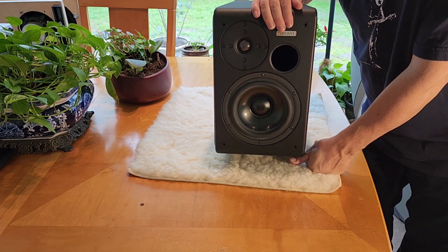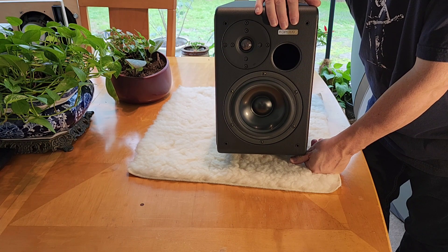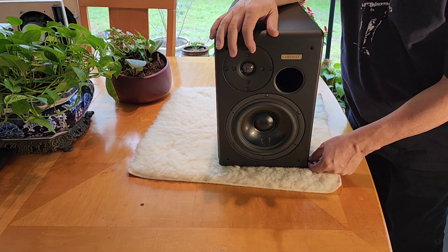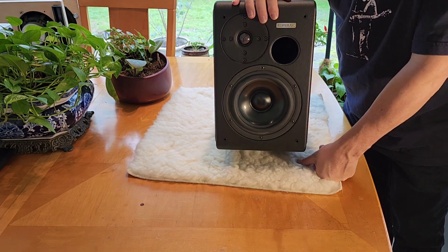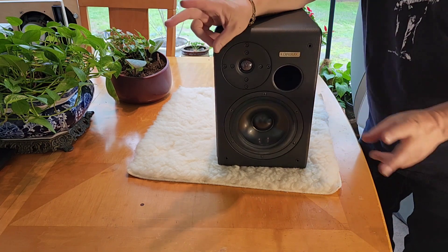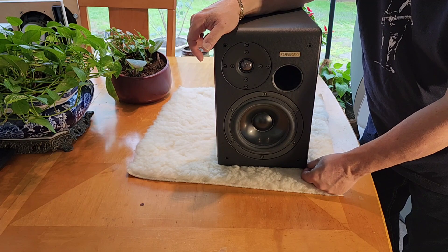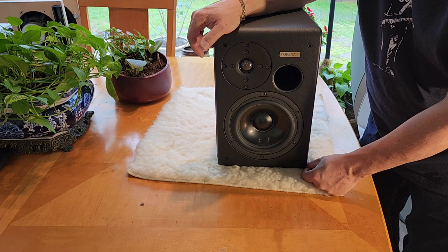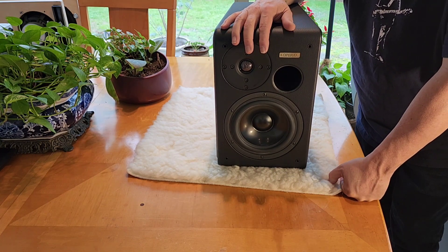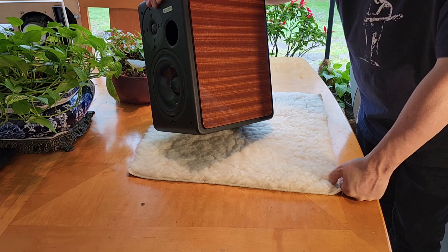We've listened to these — I listened to these at the shows and here. They're very good sounding. They pass my test for what is a high-performance piece for $2,500. I've got power cords that cost more than this that I sell. As I promised you guys, I will bring you some high-value products, and this is the first — we might as well call this the $2,500 bookshelf. I think this outperforms; I haven't had boot cart right next to it. Boot cart maybe makes more bass, but I think that's also sourced with Chinese parts. I find this to be a very, very great player for only $2,500.